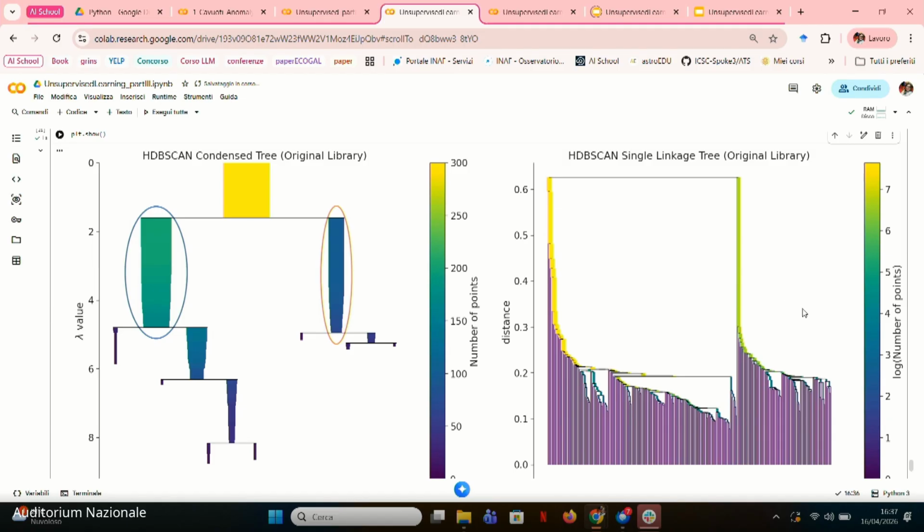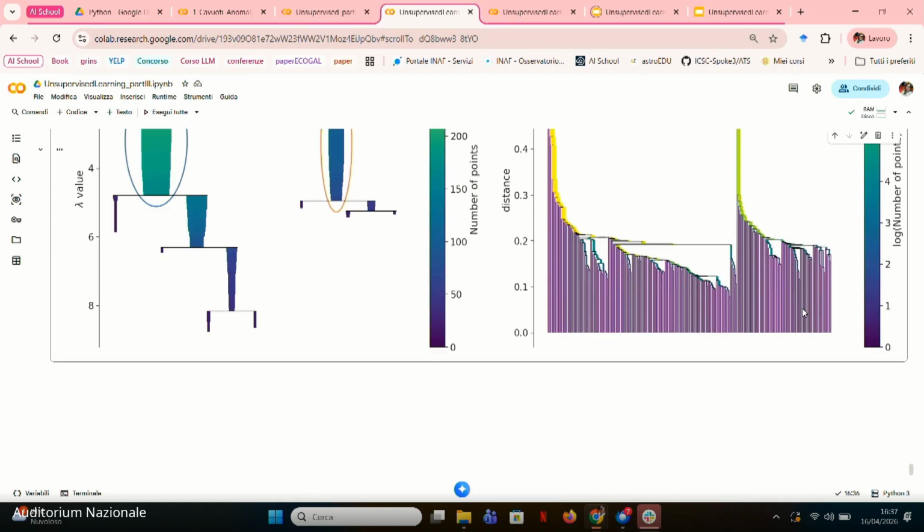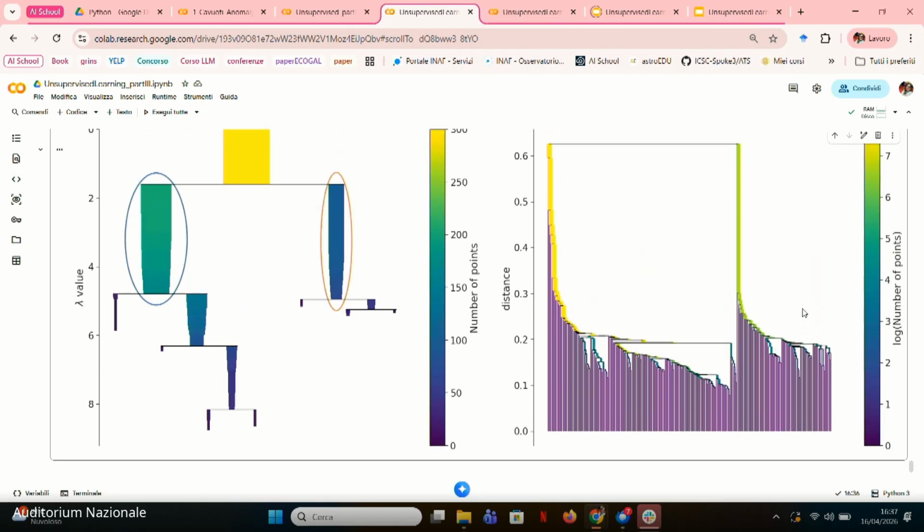how your data set is splitting or aggregating in the various clusters. Okay, so you can see how your algorithm is working. But I'm stopping here, Scott, because I can go on and on and on.